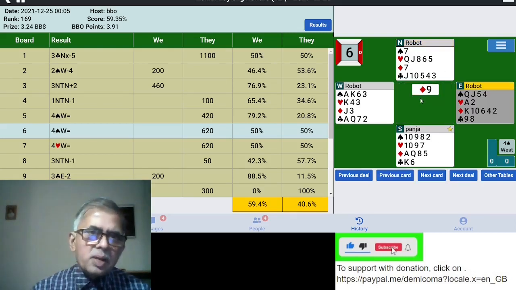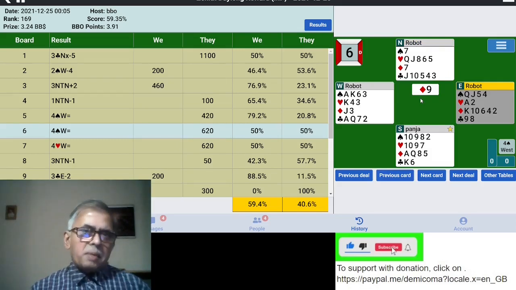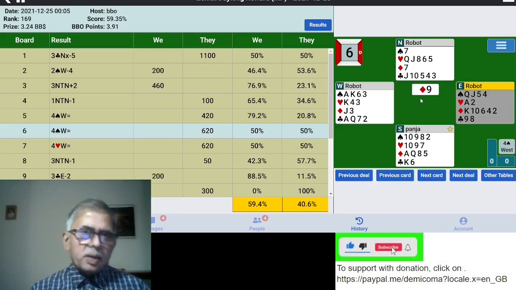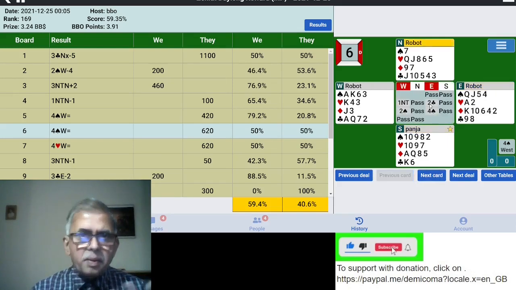So the rule is, if both the players in the partnership have made a bid in that last bid suit, then the one who makes the first bid becomes the declarer, not the one who made the highest bid and won the auction. Basically, the pair is a unit, so the pair won the auction. The highest bid may be by one player, as you can see here, but the declarer could be the other player.